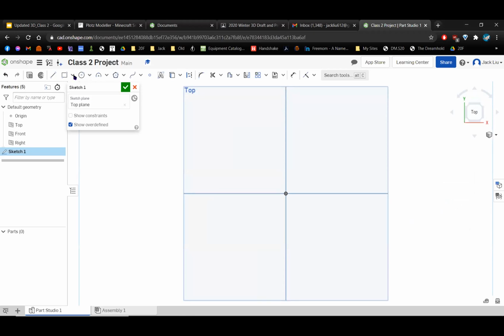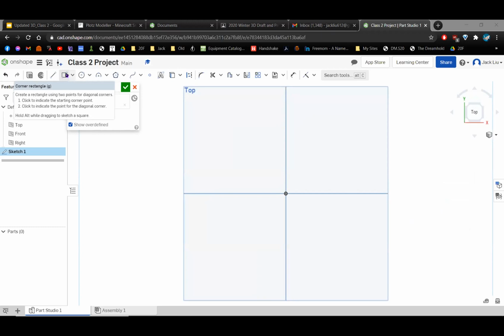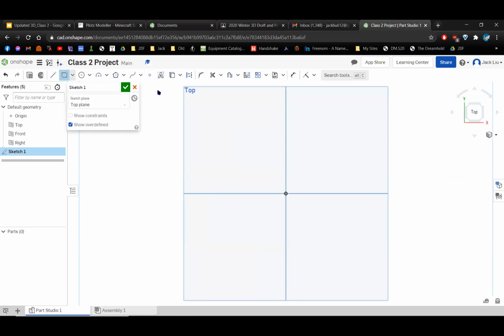So again, just with a little bit of review for now, I'm just going to draw a simple rectangle on my screen. So to do that, I'm going to use a corner rectangle. So I'm going to define 2 corners, and that is my rectangle. That's the default. So I can click this rectangle looking button on my toolbar. And then I go here.